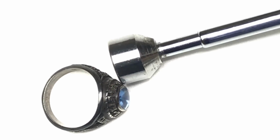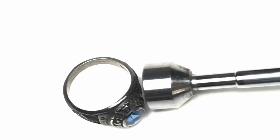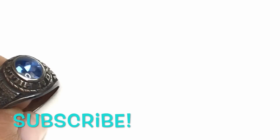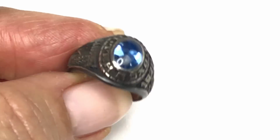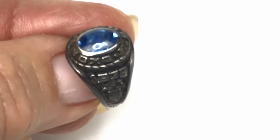Let's test it out. Yeah, I'm not surprised. This is sterling silver. It's not pulling on the magnet. There's a slight little place on my table here that's downhill. So no, it's not pulling. Oh man, I am glad I have it. I hope I can find the owner. It'd be really cool to try to find the owner of this ring. But yeah, it is sterling silver, and that was one of the rings that was in this lot.